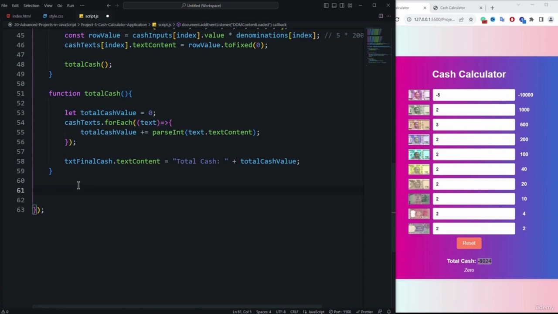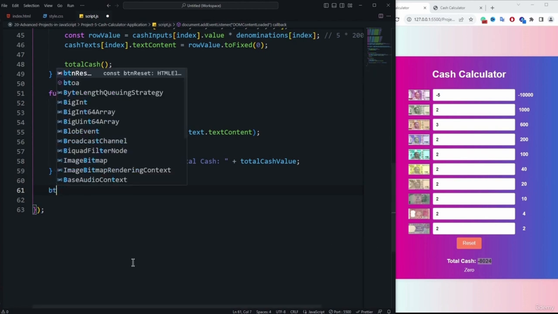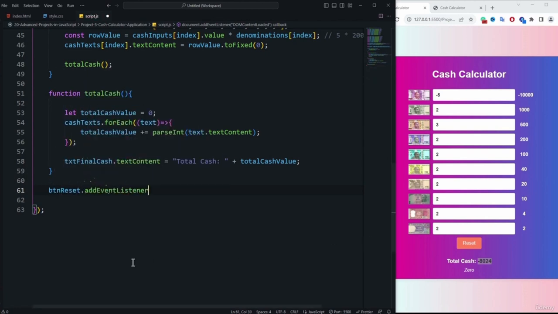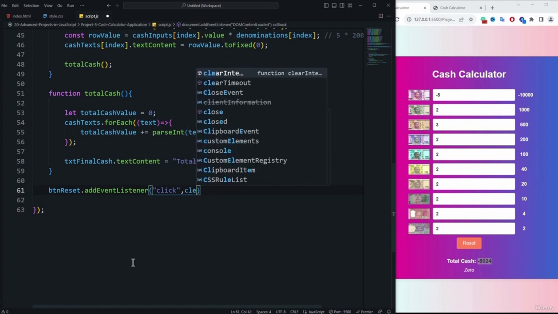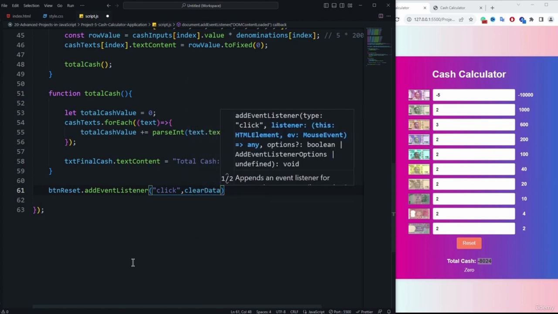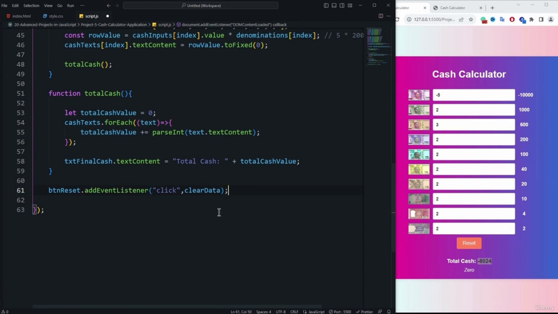All right, so here we need to set the listener on the button. When you set the listener on the button, which is our btn reset, we need to add the addEventListener, and we need to listen to the click event of the button, and here we need to call the function which is clearData. This function is not created yet, so we need to create this callback function. So after that we need to provide the function, then clearData, and then we need to start its block of code.